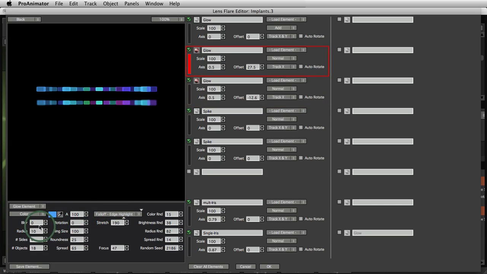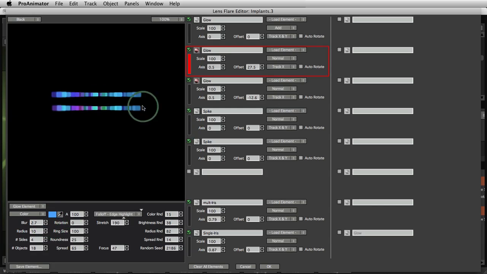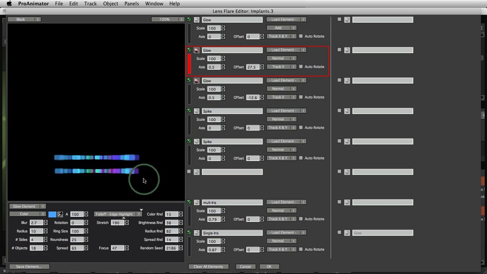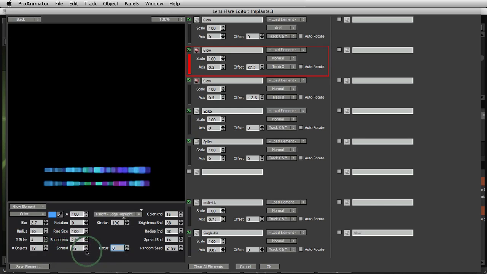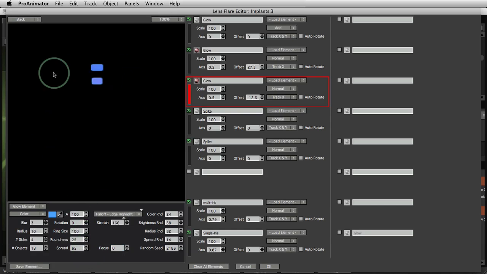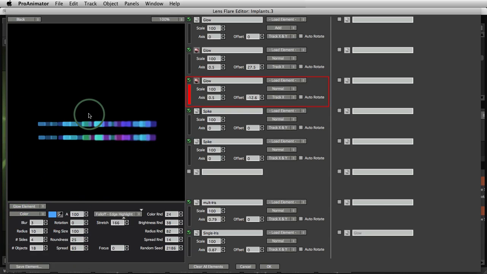Blur this one like this, so we've got a slightly different look to these guys. That looks much better. And then pull the focus over. Excellent. That is now looking pretty good.